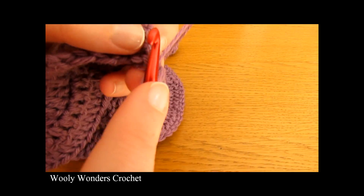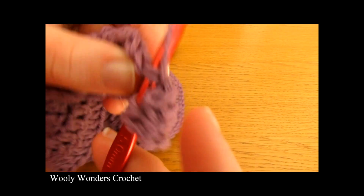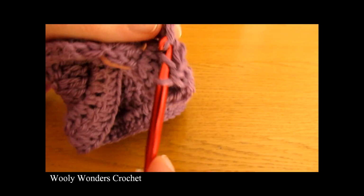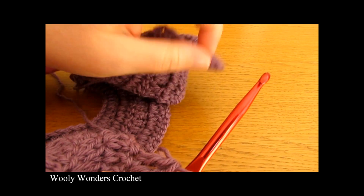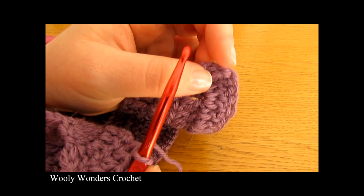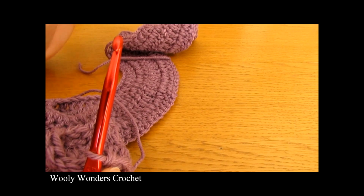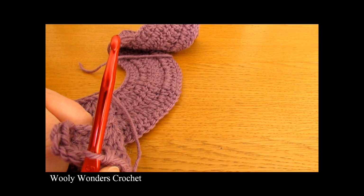And then you want to go into the next stitch and do 1 double crochet, then do 1 into the next, 1 into the next, and continue this all the way along until you get to the very end, and then do 2 double crochets into this very last stitch at the end here. And then chain 1 and turn, repeat that all the way along for round 6, chain 1 and turn, and repeat that all the way along for round 7. So do that for 3 rounds.